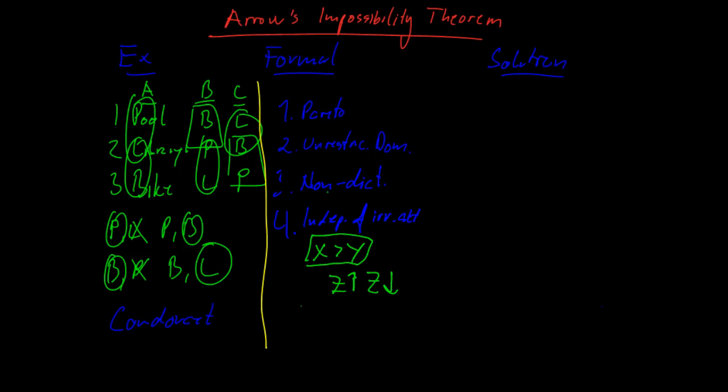Now, given these four conditions, if you want the voting system to have these four conditions, Arrow proves that it is impossible that a rank voting system will just vote on different alternatives will satisfy all these four conditions at the same time. That's impossible. And that's kind of a very surprising result people said, because, you know, we in general believe that, okay, we just vote on something and then we find a general will of society and we'll do that. No. Technically, it's impossible. There is no voting system that will always satisfy these four conditions.